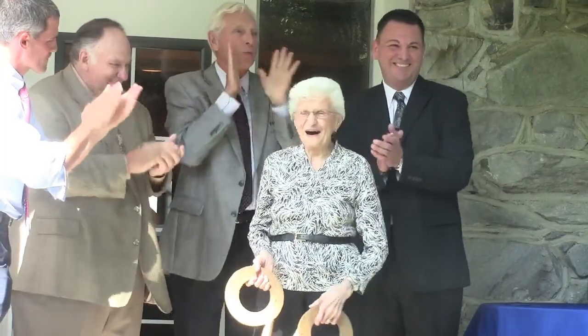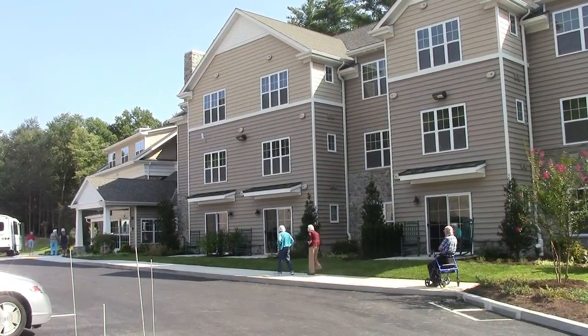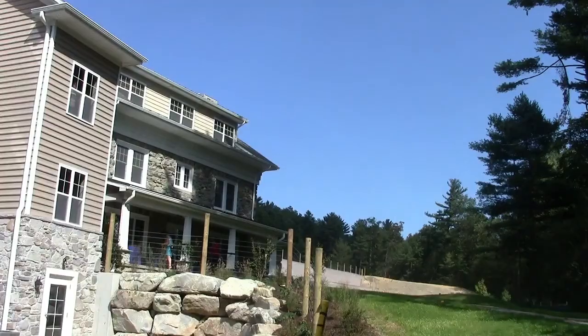It's a very big moment because it's been in planning a long time — it's been under construction for almost six months — so we're very excited to be here. A number of our residents that are moving are very excited. We start moving them in on Monday. It's just beautiful. I'm really amazed. I had my doubts, but now I can't wait to get over here. It's gorgeous. I'll be spending my time at that window — it's so beautiful out here.